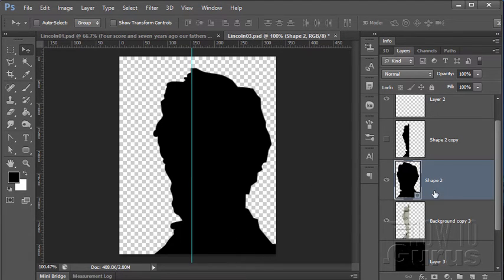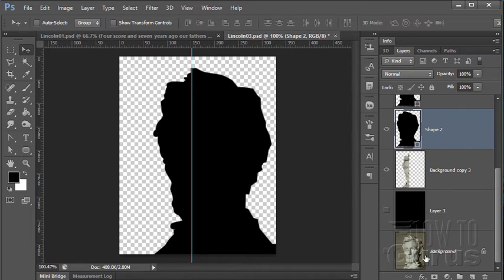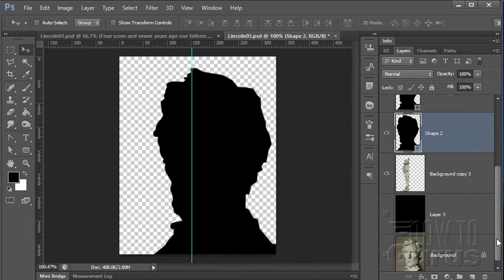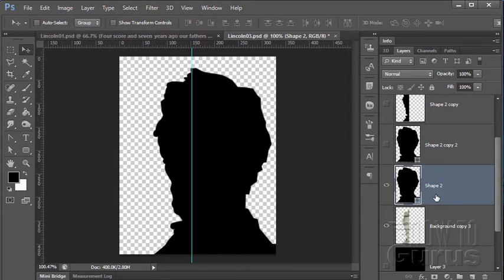So I'm going to just copy this just for visibility's sake. Normally I would just do one step and then cut it off and do the second step. I'm going to leave this one as its own shape. Let's go ahead and copy that. There we go. And I'll hide that shape. We'll use this copy to clean the background out of our image and give us a new clean Lincoln head without the background. On this one, let's use this layer to give us the right hand shape, which we'll be pasting our text into.